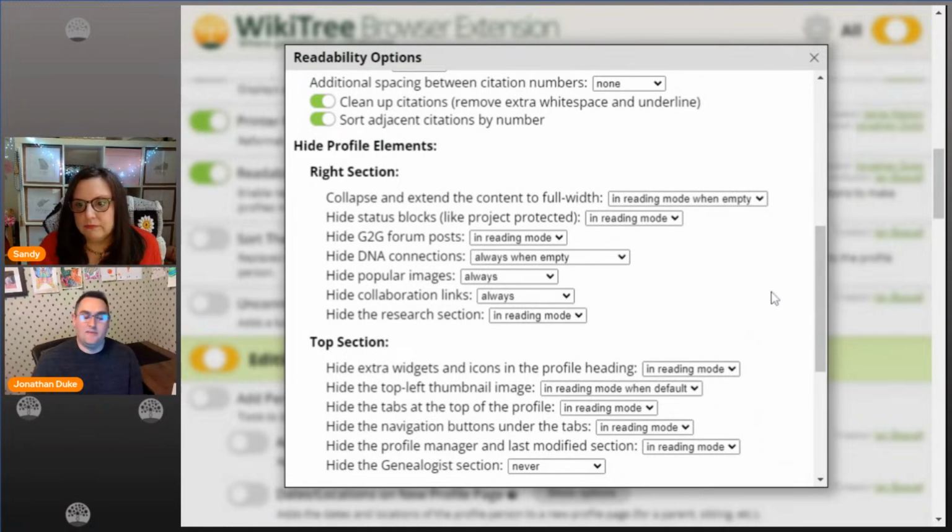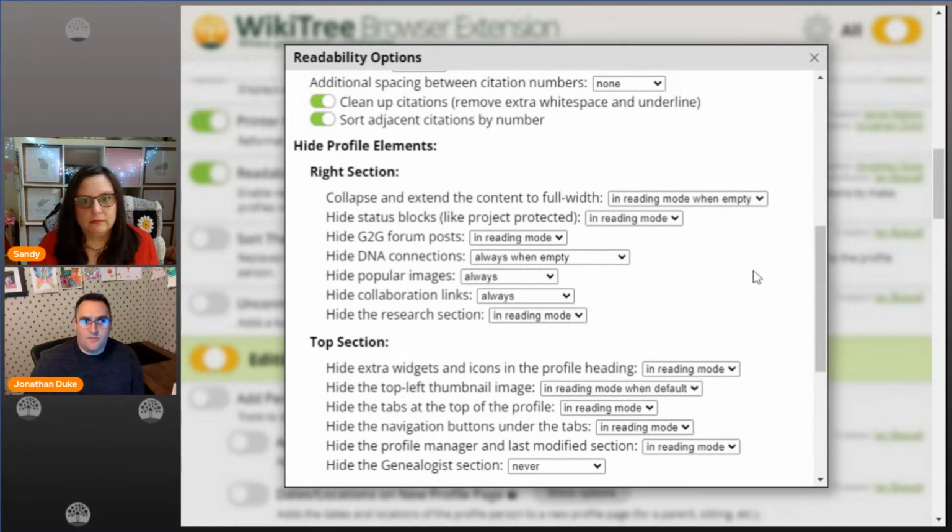Right. Once I started having to identify the elements to do things, it only made sense to make it more customizable. So one that we've really been using is the right column on the profile pages. It takes up a lot of space, and you've probably noticed there's a collaboration section and a research section, and once you've used WikiTree for a week, you don't need those instructions anymore.